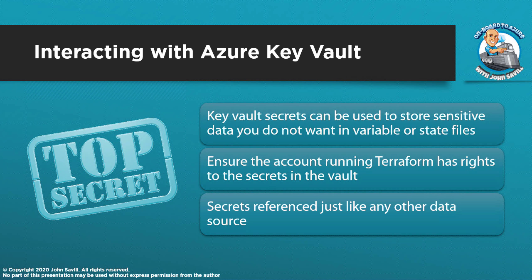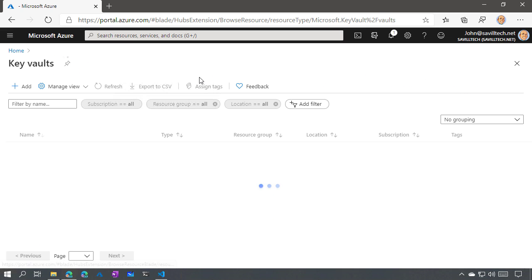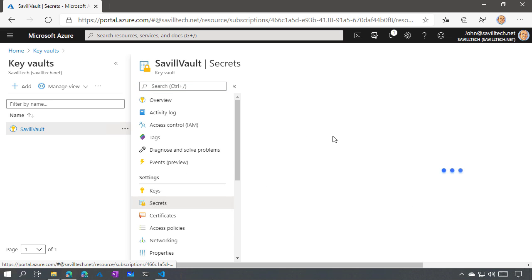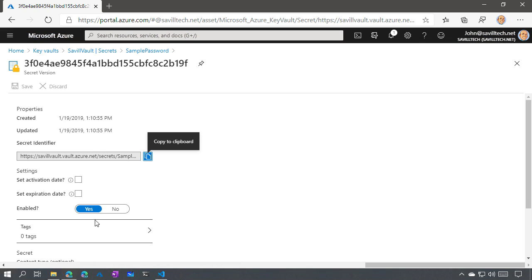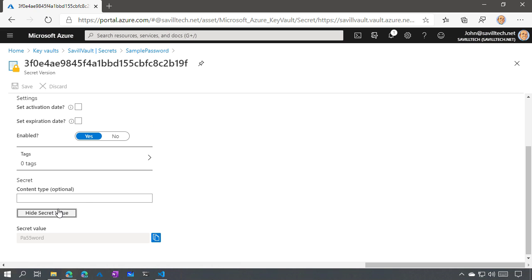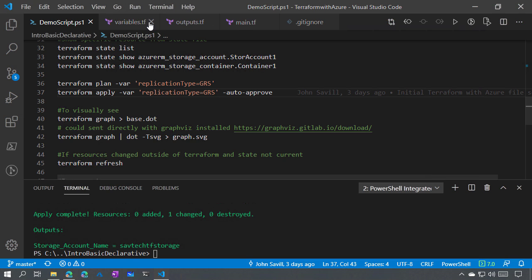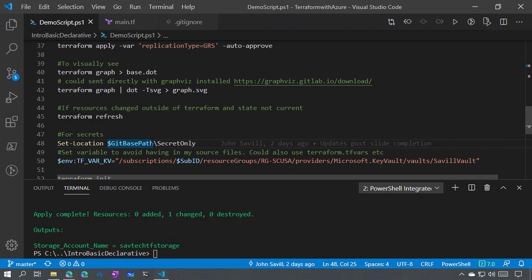It's really not special. So over here, I have a key vault, and I have my Savile vault, and I have some secrets. One of them is this simple password, nothing fancy. If we go and look at it, we can actually say show the secret. It's password, nothing that great. And I'll actually close these files down for a second. I have another sample file. What I actually do is I'm going to change folder super quickly.